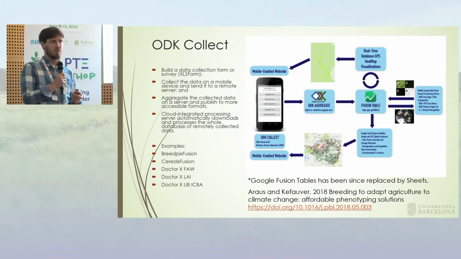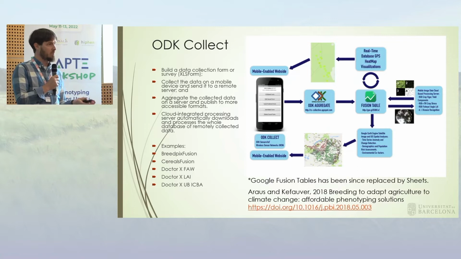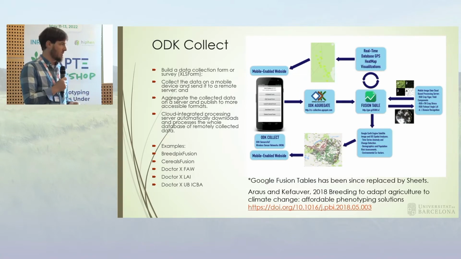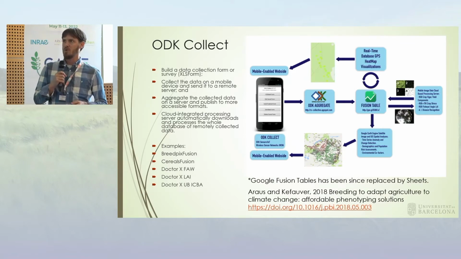And then we started throwing around some ideas with our collaborative networks in Africa, many of which had a mobile phone but didn't have access to a computer, or they didn't have a laptop, but they had a computer they could use in the laboratory. So we started looking into how to explore the uses of Open Data Kit for collaborative networks of precision agriculture and phenotyping projects. So we threw out this idea.